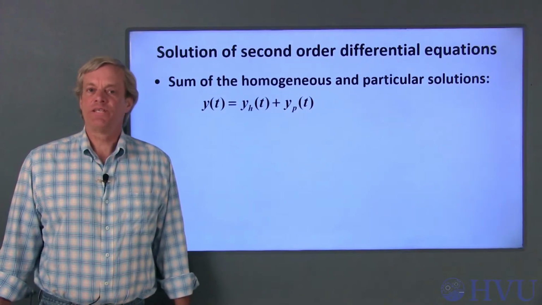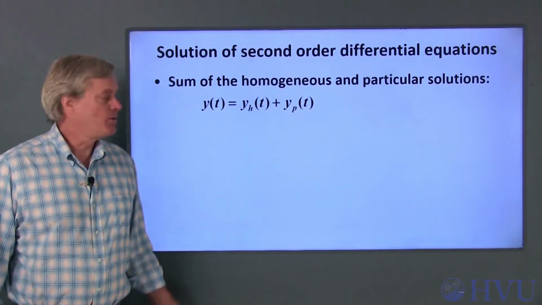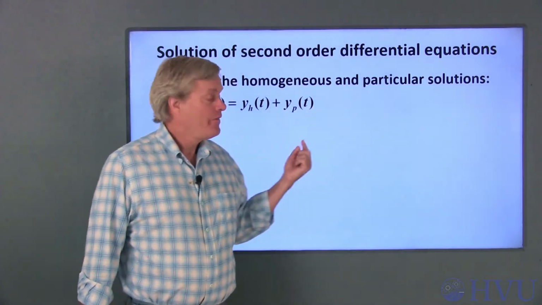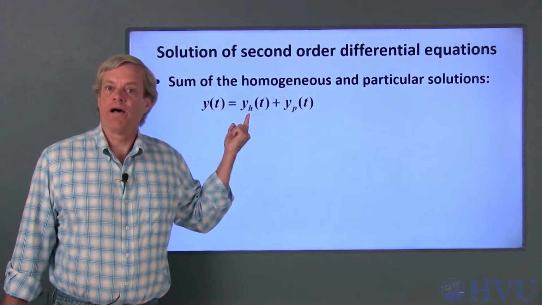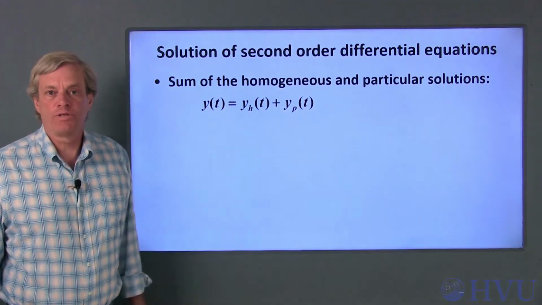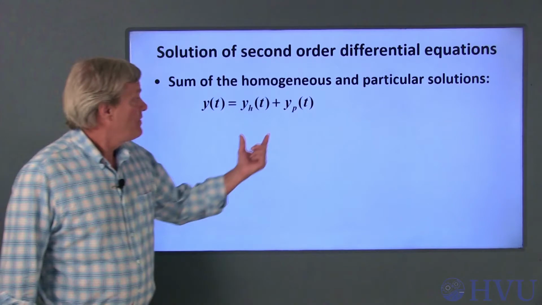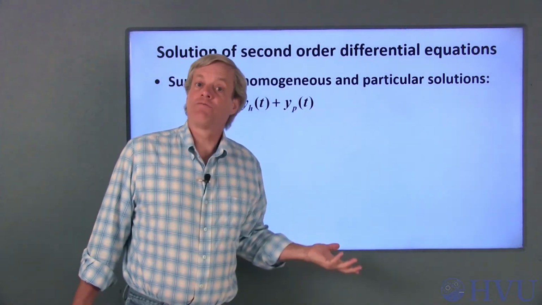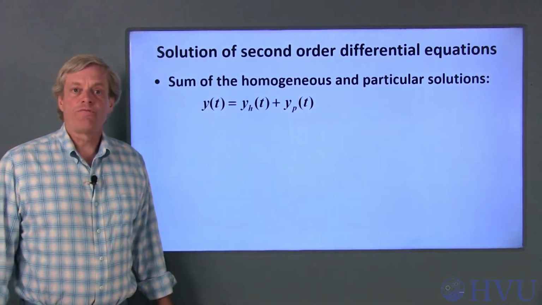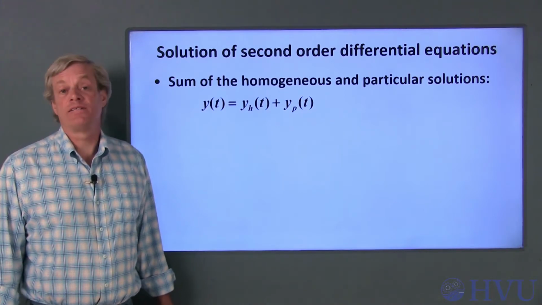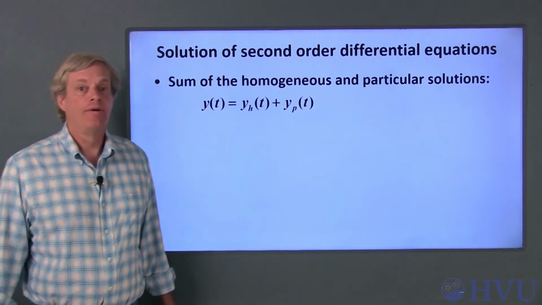The solution of a second-order differential equation is the superposition of the homogeneous solution and the particular solution. The homogeneous solution is the response of the system with no applied forcing function. It strictly governs the response to initial conditions. The particular solution accounts for the forcing function. Rules for the homogeneous and particular solutions are the same for second-order systems as they were for first-order systems.